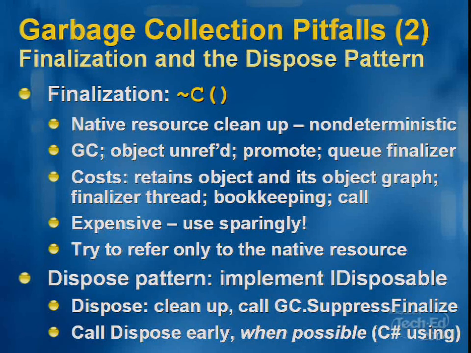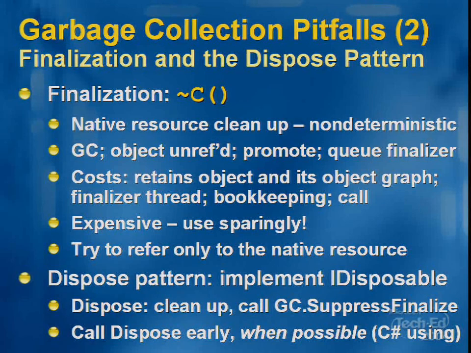To reduce the cost of finalization, but also to have the safety of the finalizer in some cases, there's something called the dispose pattern. If you have an object like this, you should probably implement it. In a nutshell, what happens is you implement the IDisposable interface, which has just one method called Dispose. Your Dispose method should do your native resource cleanup, and then it should call gc.SuppressFinalize. This tells the garbage collector this doesn't have finalization semantics anymore. You can just reclaim the storage if you find this object dead.